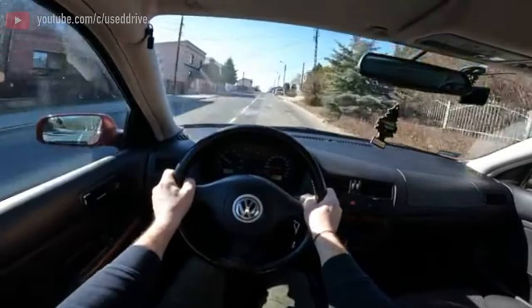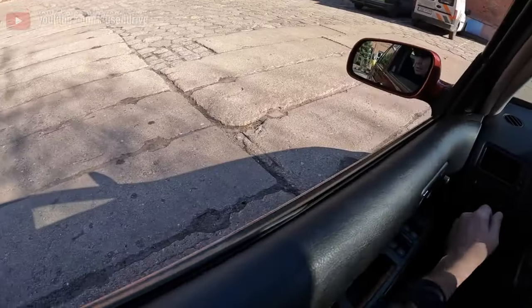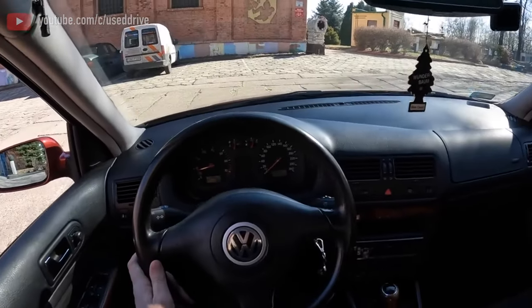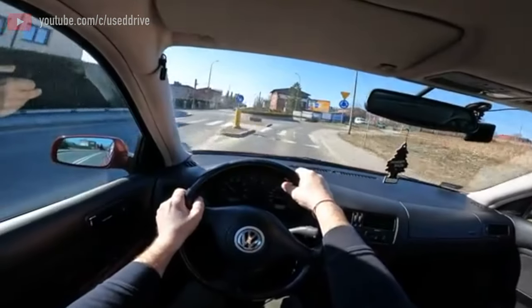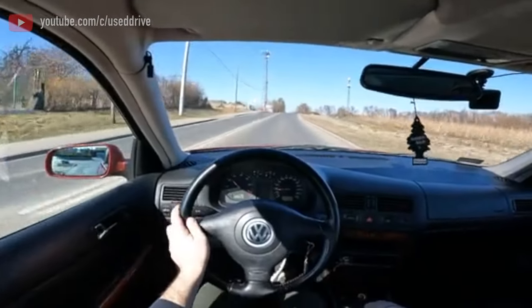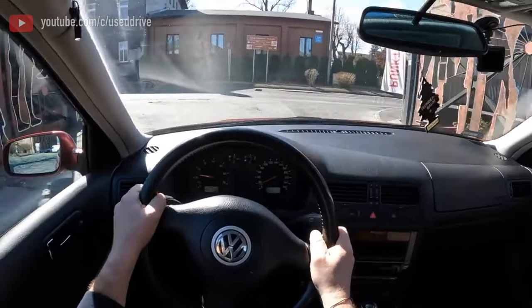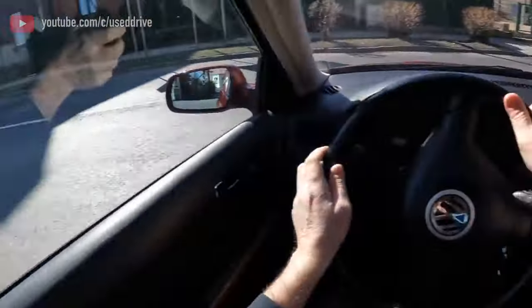The paint can peel off in layers, but if you treat it on time it's not scary — the metal holds. In the door sills, especially their front and rear edges, rear arches are the most vulnerable places. Corrosion is common in body joints but in most cases it is not a big deal. The leading edge of the bonnet and boot lid are also at risk. Slight corrosion at the attachment points of the subframes and bumpers, and that's it. We can assume that these machines are in excellent condition for their age.